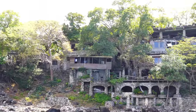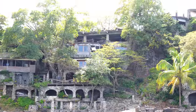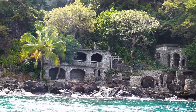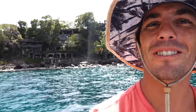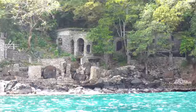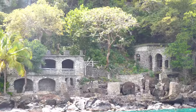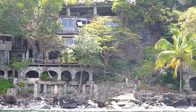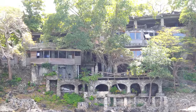That original Moonhole house is uninhabited right now, and like Sierra said, I think some of them are owned privately, and a lot of the other ones are rented out as guest houses. We came around this corner the other day and we saw this, we're like, what? Check that out, it's so neat. We were on the other side before. This right here, it's all just a big, long, skinny peninsula, so we were just on the other side, and there's a lot more dwellings on that side as well.